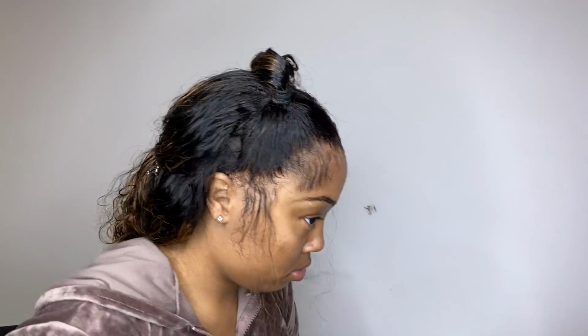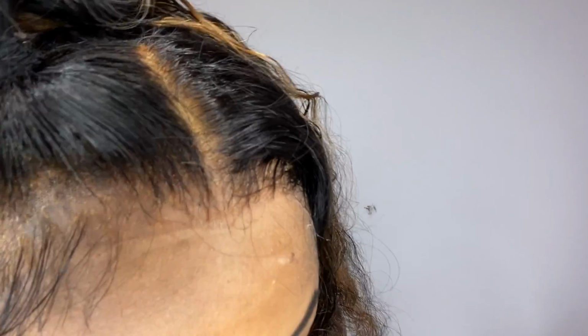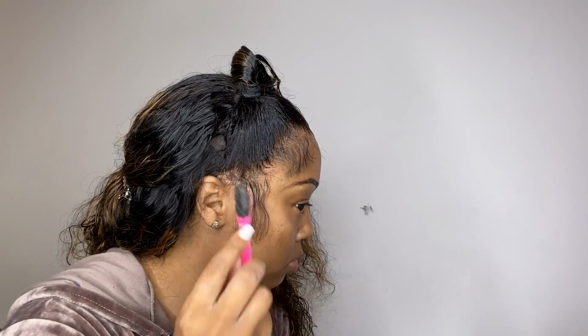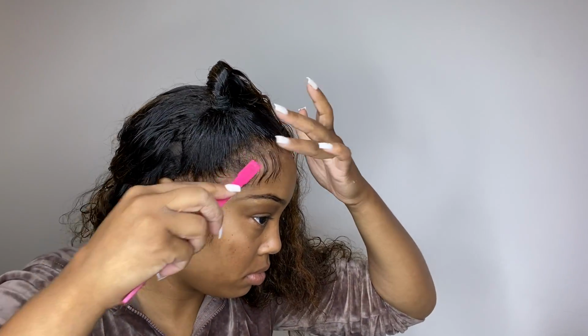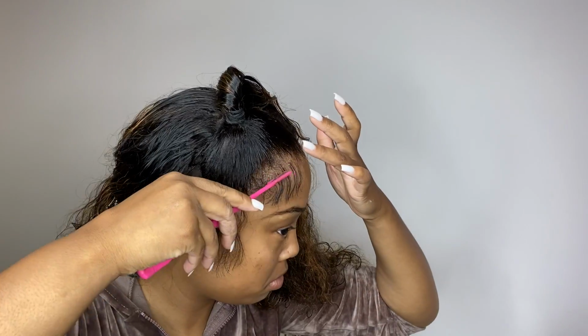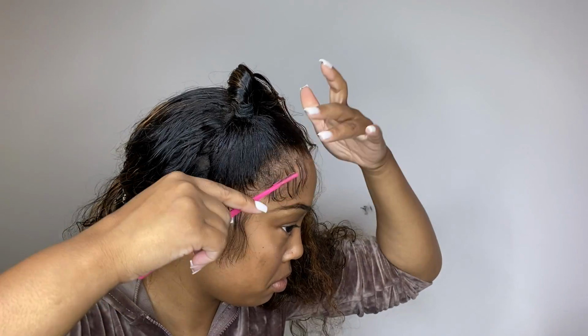Someone please remind me to go get me a razor comb because I hate cutting my baby hairs with scissors, let alone kitchen scissors, sis, because that's exactly what those were. But I don't have a razor comb. I just feel like the razor comb cuts it a lot more naturally, and it's not as harsh of a straight across line, and it just lays a lot better. Even though I finessed it, I do like using a razor comb. So please, girl, get me in check.